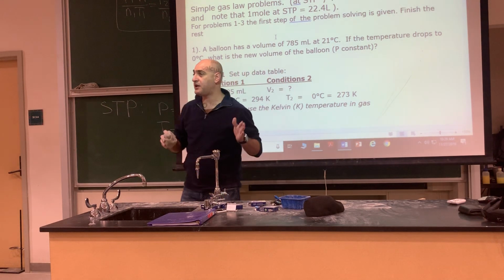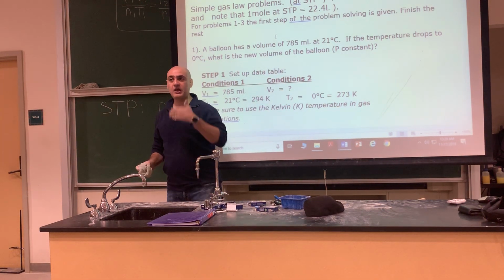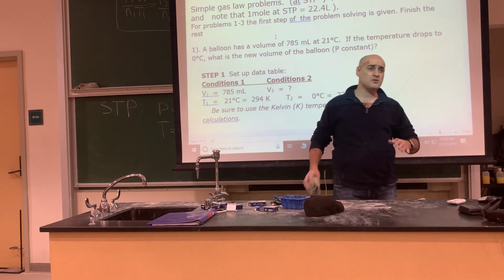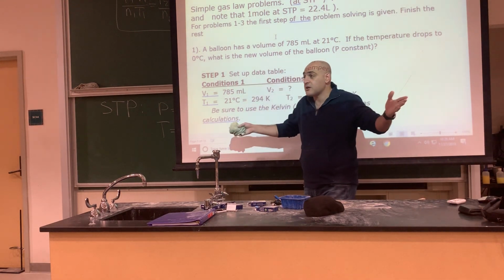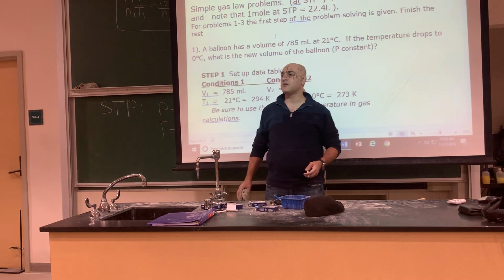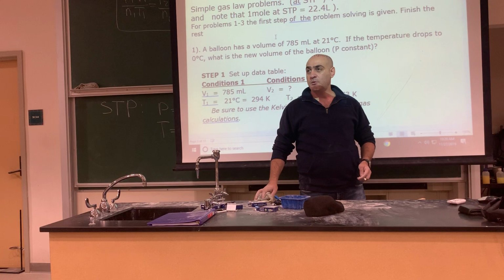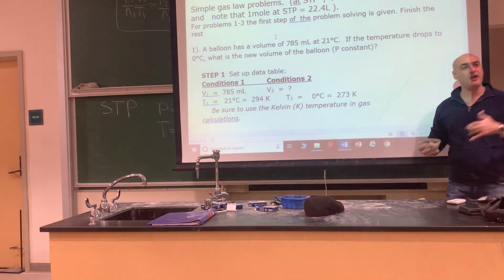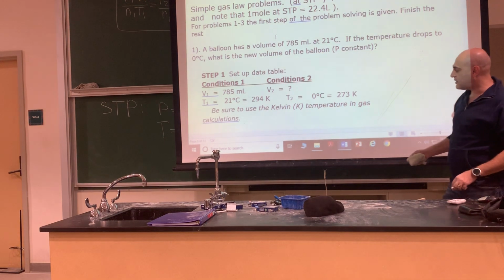But if I don't say anything about any gas leaking or going into the container, then we assume that is constant. Remember, I was an undergrad, I read the problems, and they didn't say anything about the moles. If they don't say anything about the moles, it's a constant. Assume that it's a constant. Are we okay with it? But if they do talk about, they don't have to use the word moles, all this gas being lost or gained into the container, then it's not a constant.